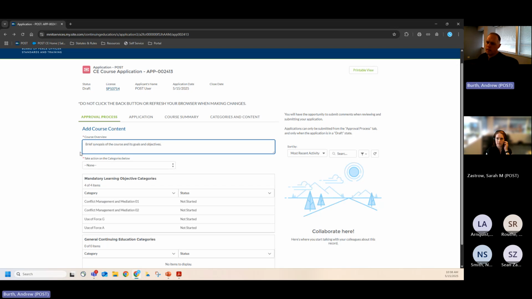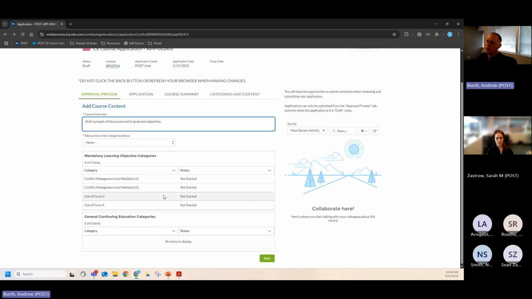And that is a required portion there. It's also a good place, and really the only place, to put your course timeline. You certainly can put it when you add the course content, but it's tough to put it with mandatory courses.